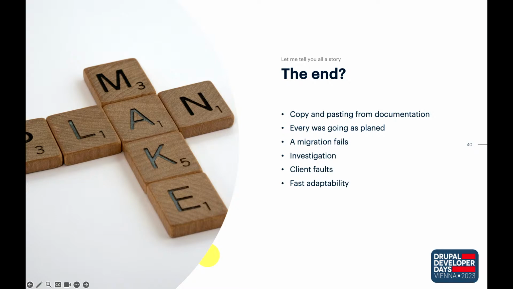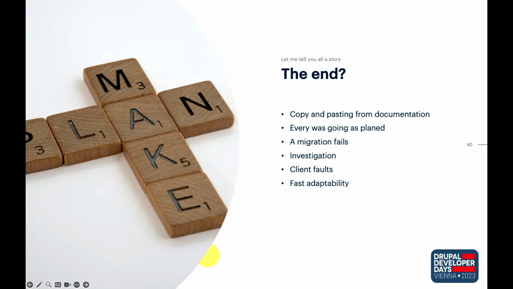And then something fails. We didn't expect it to fail. We start investigating, digging up why it could be failing when it shouldn't. And we found out that the clients were not playing the game by creating stuff they shouldn't have been creating, which made some dependencies fail, which made our migration fail. So we just had to rerun some migrations, and that was okay. Since everything was written down, and we didn't use our brains before because we were copy-pasting, now our brains were full of energy to think of why it was failing. So it was fast to adapt.